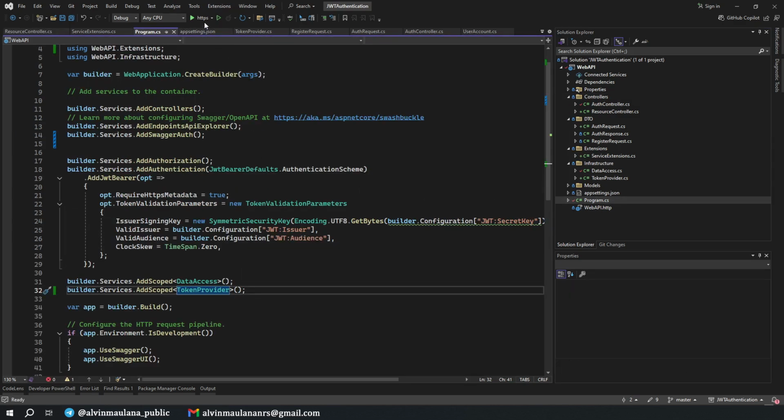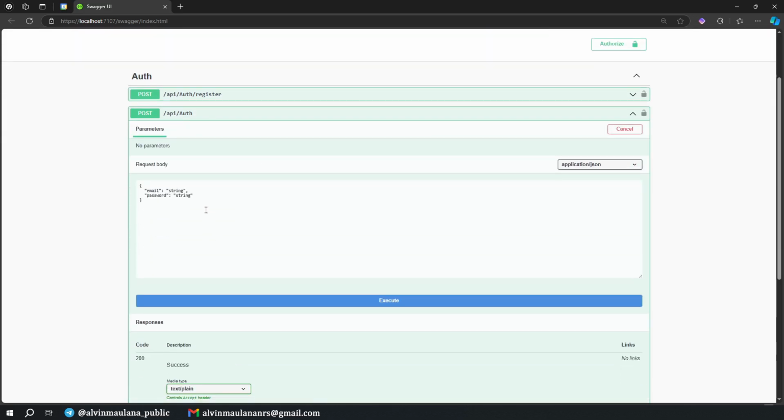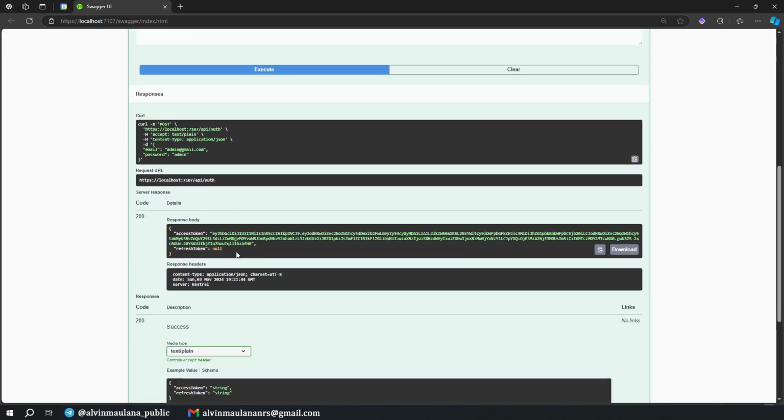Let's start this one. All right, I can see the endpoint, but let me try to check it. admin@gmail.com, the password is admin. Execute. Oh, nice. We get the token now. It means authentication is a success.